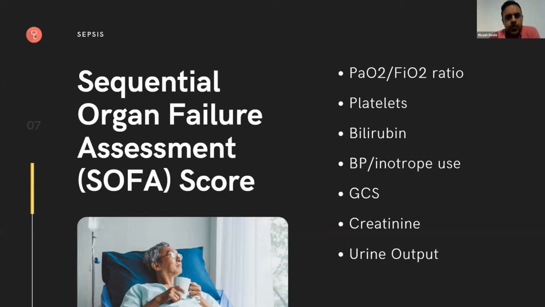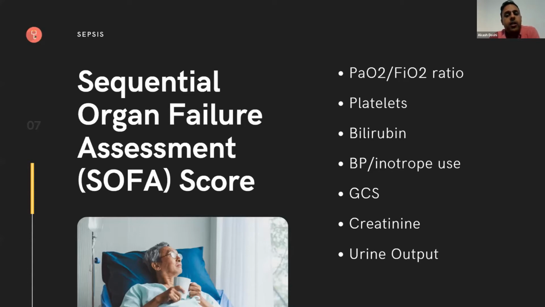But I think it's helpful to go through the components because you get a flavor of how sepsis affects our bodies. So this PaO2, FiO2 ratio, what that's basically saying is, how much oxygen are we putting in and how much oxygen are we getting in when we measure our oxygen levels in our bloodstream? And so if you're particularly septic and your lungs are full of gunk and water and edematous, you don't get much oxygen in, particularly if you've got a pneumonia. And so having to use lots of oxygen to keep your oxygen levels up suggests you've got bad sepsis.